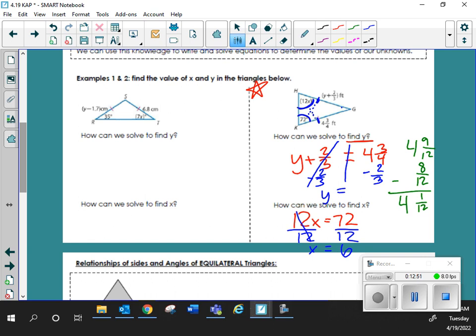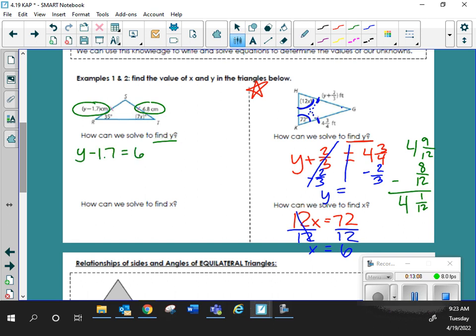It should be easier because y'all are more comfortable with decimals, right? So, all right, talk about y. Is y talking about a side or an angle? A side length, very good. Talking about this outside. Those two sides are equal because they are marked with tick marks. Y minus 1.7 is equal to 6.8. To get y by itself, I need to add 1.7 to both sides to make it balanced. Cross that out. I get 8.5.